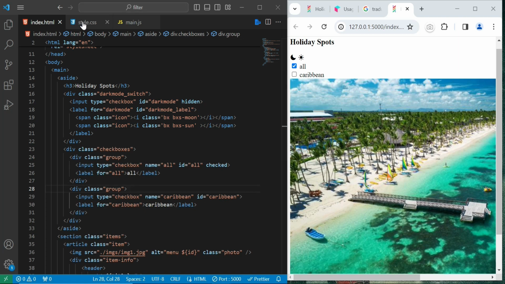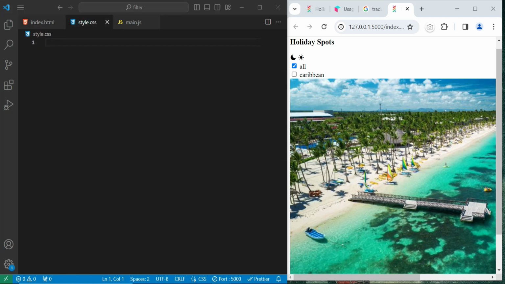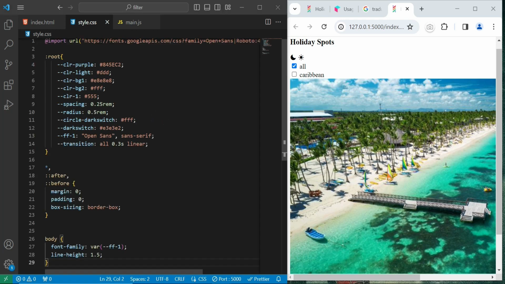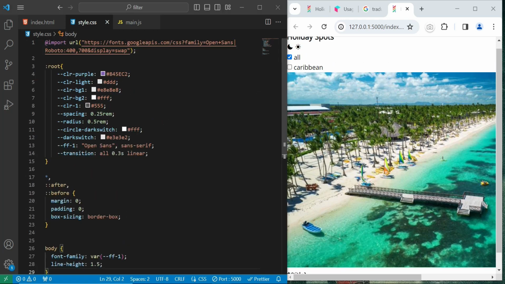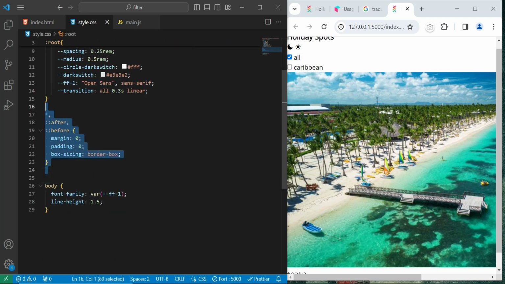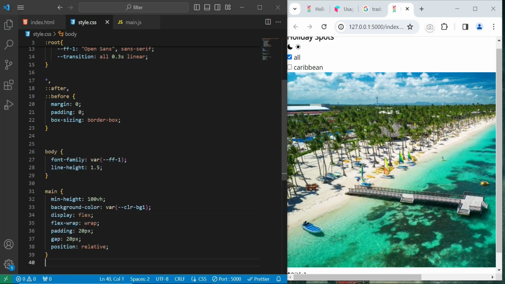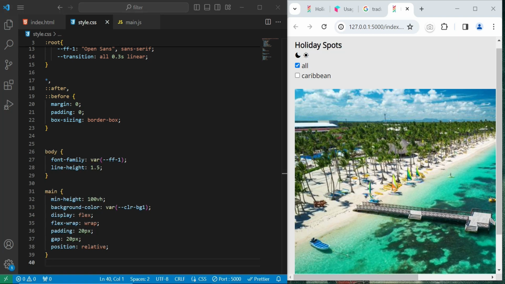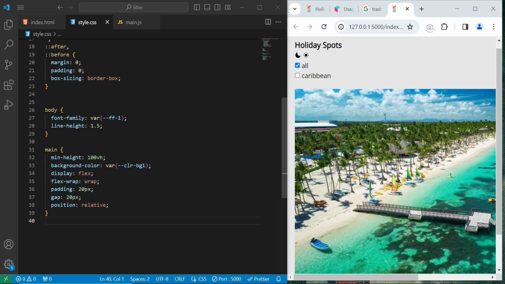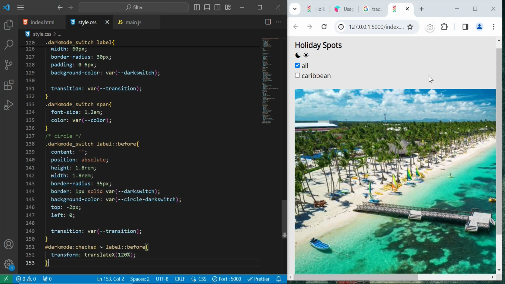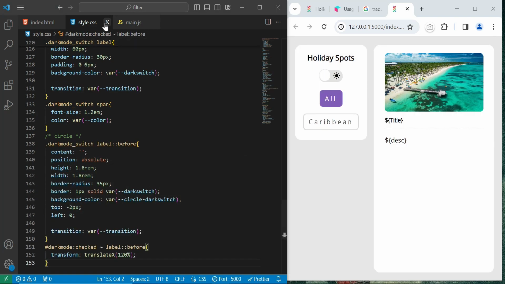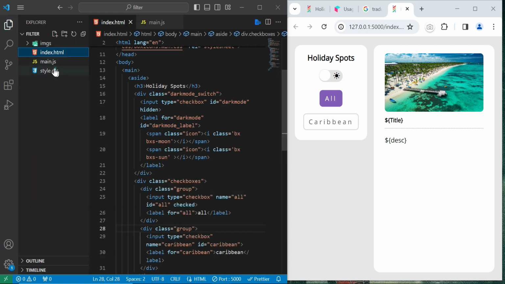Alright then, CSS. As you know, my method of work here is that I usually omit CSS, because I like to focus on the JavaScript. So let's jump into it right now. This is from the Google Fonts family. I got the Google Fonts, start everything from scratch. I just hit the body. Now I'm going to take the main tag, and the rest of the CSS code. Again, you can copy paste the whole code from the GitHub repository. It's okay, because remember, our main focus is the JavaScript. There you go.